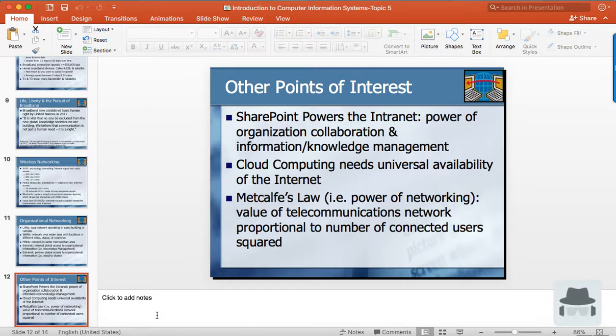If you only have two people on the network, you only have a dialogue between two people. If you have an internet where everybody on the planet could theoretically talk to everybody else, you see the difference in the scale and proportion, the potential value associated with the internet, because you can really reach anybody at any location.